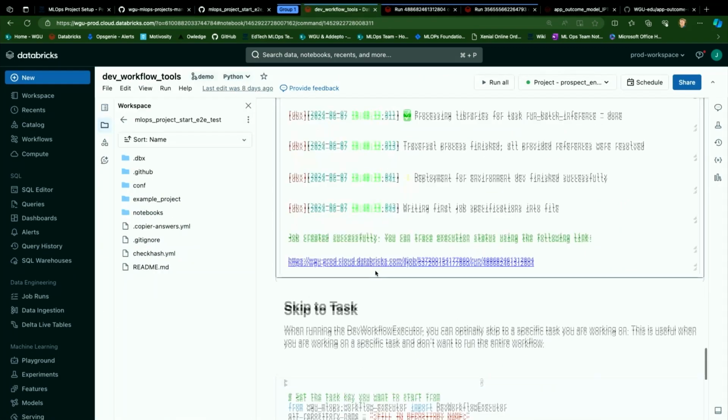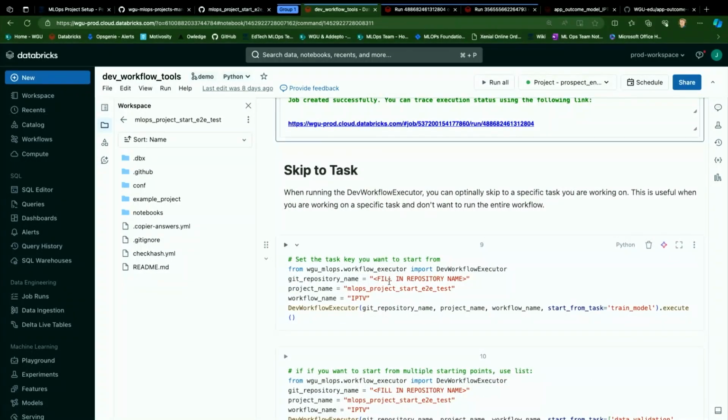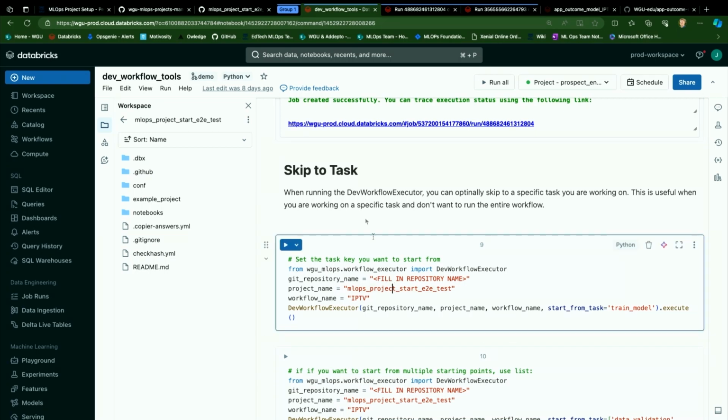So now that I've run those two steps, one thing to call out here too is when we get these really long workflows, which we have dealt with, one thing that's really nice is this skip to task feature. So they can actually, assuming they've already previously run a few steps that they don't want to keep running every time they're iterating, they can actually skip downstream to a task, and it'll just pick that up and move along. So it really helps iterative development here.